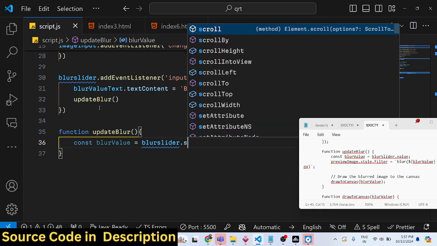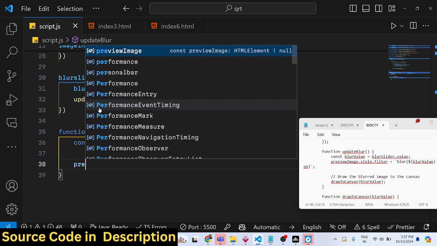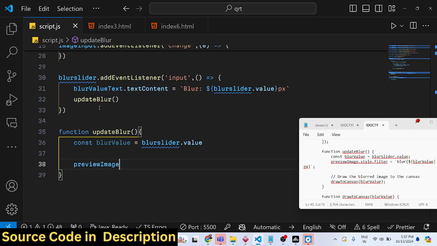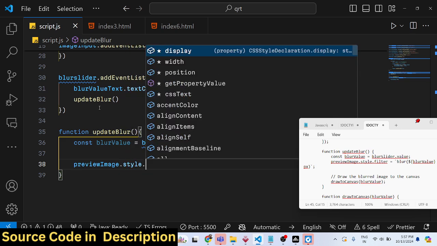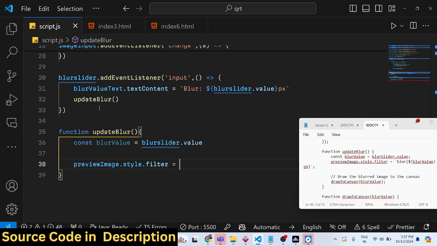We can use the blur slider dot value to get the actual slider value, and then we will use this style dot filter. There is a property right here in CSS we can manipulate. This property is blur, and here we can provide the value.